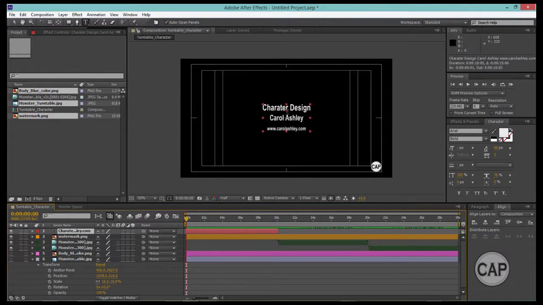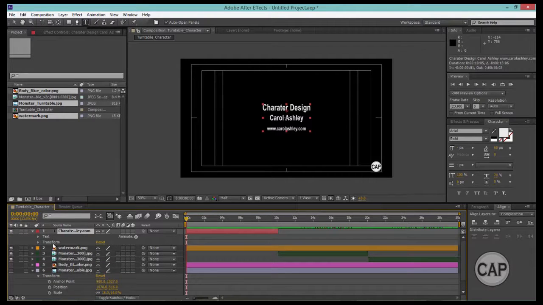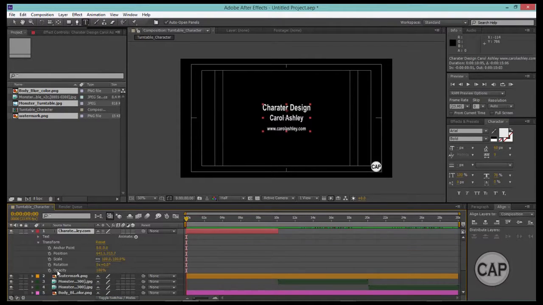So we'll start with fading up on the title. Let's go ahead and twirl down, and under transform we have an opacity down here that's currently at 100%. So these little time clocks over here, if we click on this, this allows us to put keyframes in. So right now, this little yellow tick right here is our first keyframe.